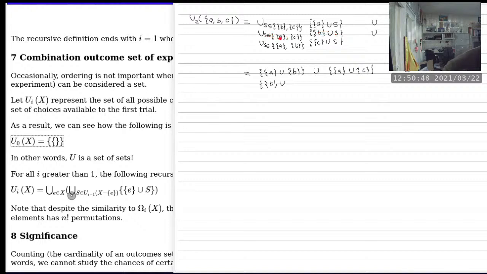So the first one we pick is just A as a set, and then we move on to the second item, which is C. So we now end up with B unioned with C over here, and that in turn is unioned with the set of C unioned with A, and then this union is unioned with the set of C and the set of B in this case.